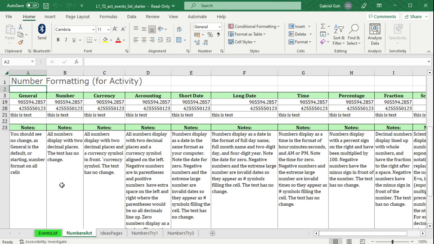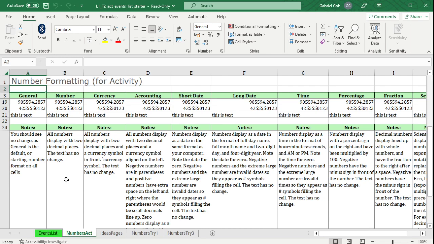Hi everyone. Welcome back to module 3 lesson 1 again. Today we're going to focus on number format and how to reuse format. Number format is generally a way to make it easier for you to use a specific format for a group or a range of cells.